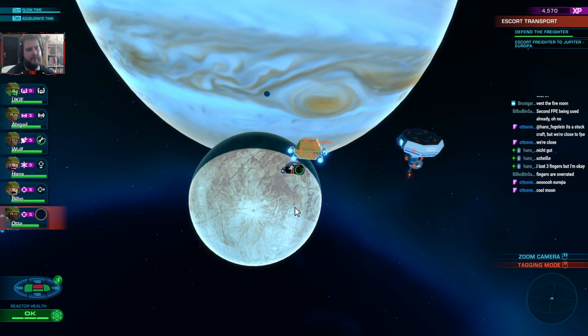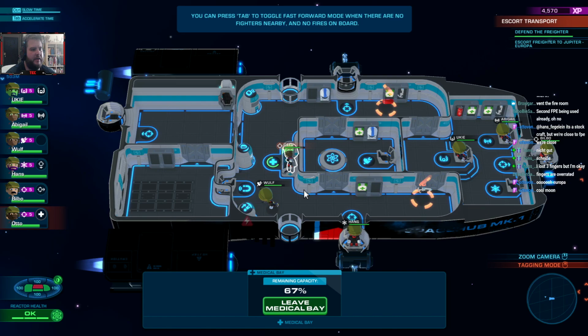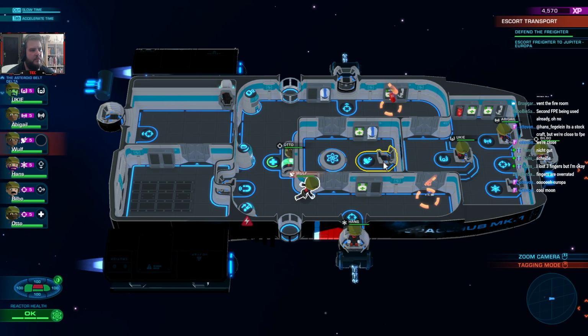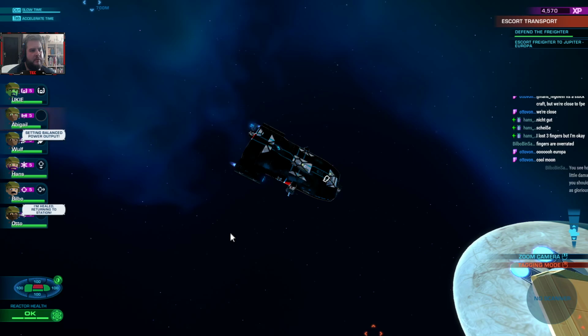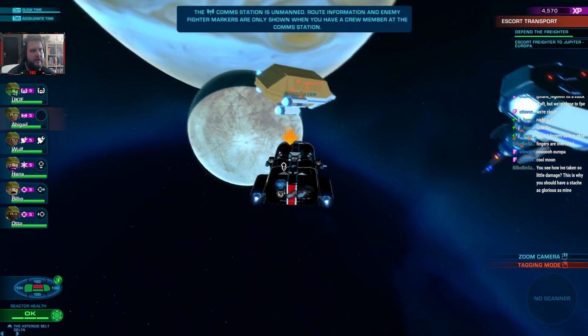I also need Abigail to get healed, but not in a good place to do it. Right, if we have a little bit of time here, let's just divert gravity on so we can get people to move quicker. Right, Abigail, get yourself some healing. Right, hopefully we don't get attacked in this time. Actually, quickly, we'll just put Bilbo on the nav, just in case.